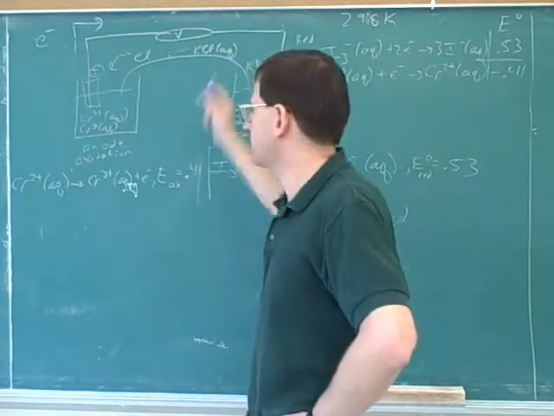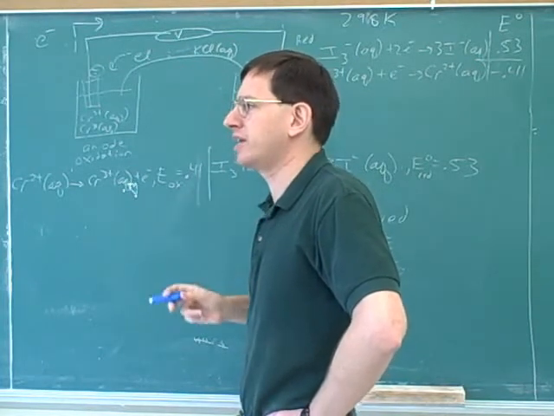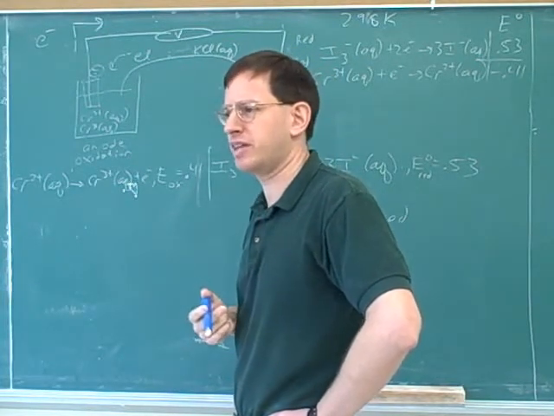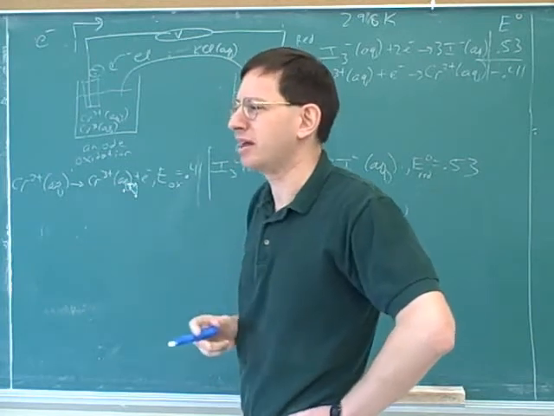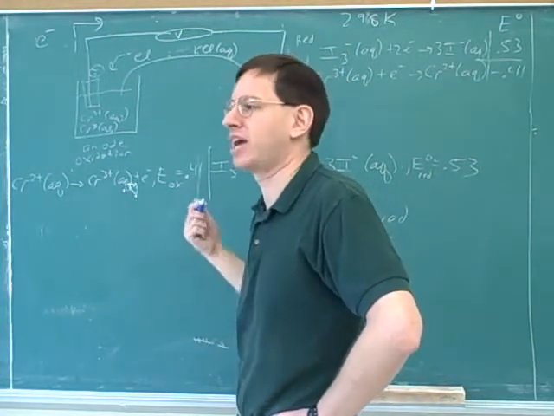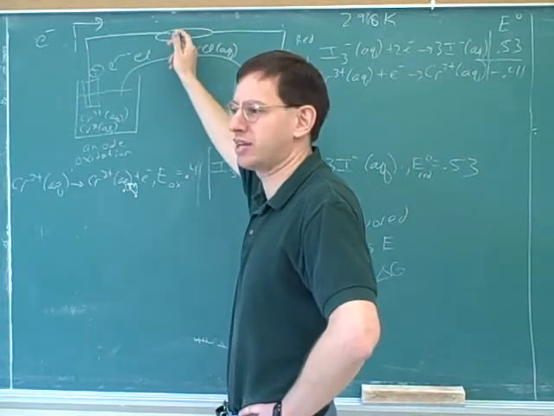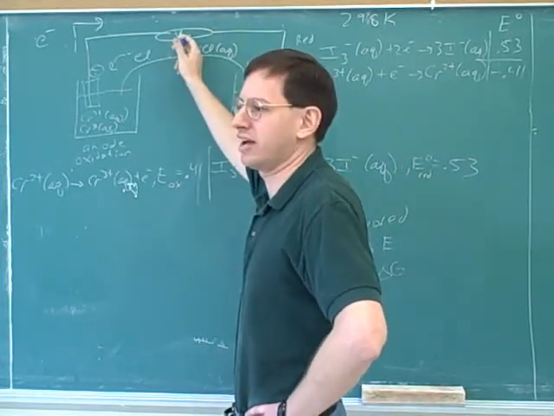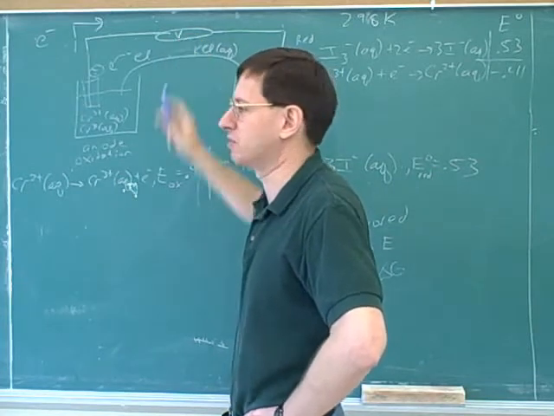However, that's because this is a galvanic cell that wants to run. The other type of cell is electrolytic. I don't know if you guys covered that this term? A little bit. All right, that's maybe not important. But an electrolytic cell is one that you're forcing to run with an outside power source. That's why I was asking you whether this was an outside power source or not. So we've been assuming this is not an outside power source, but just an appliance that's being run.